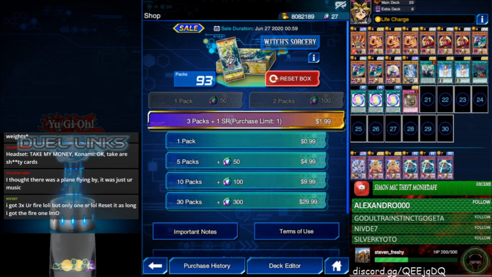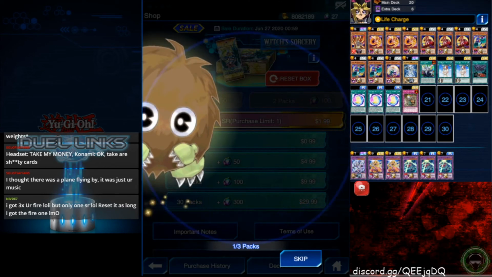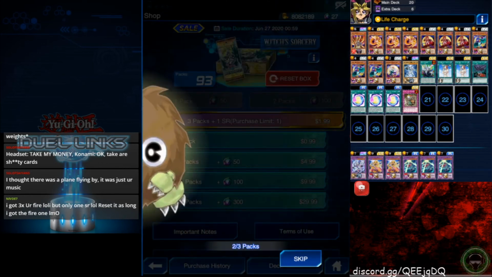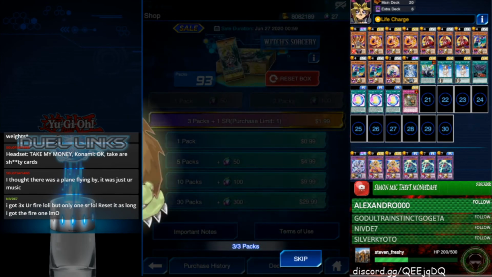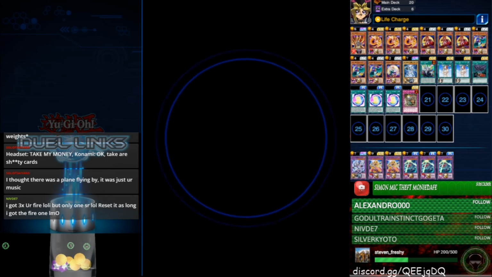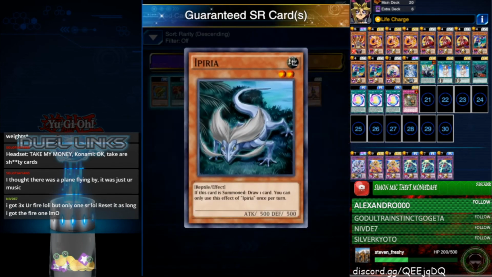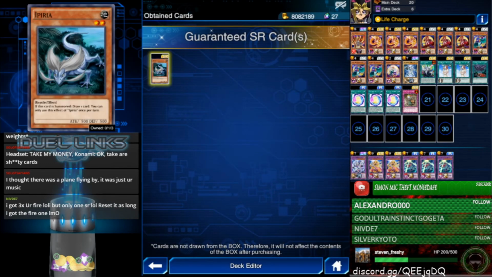I believe I have a dollar. I believe I have $1.99 left. Let me check real quick. Alright, let's do it. You got three cards. You are fire. I'll leave the only one SR. Darn. Oh, that's just disrespectful. That's my fourth one.